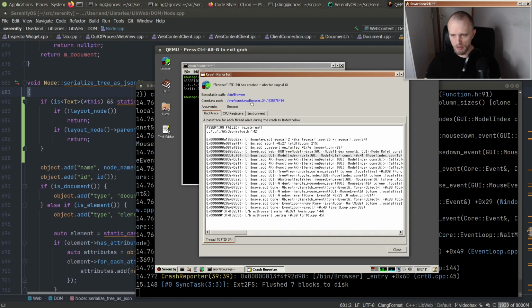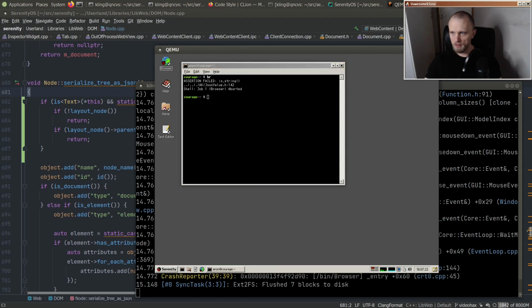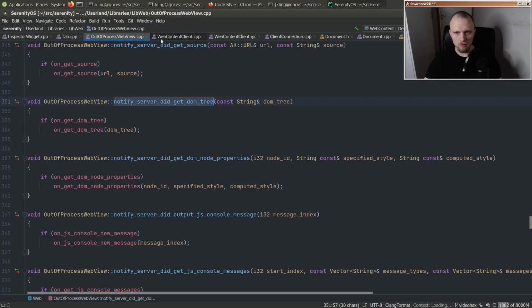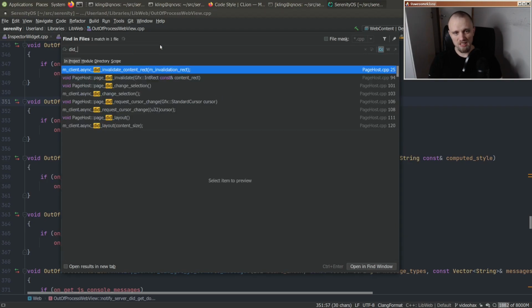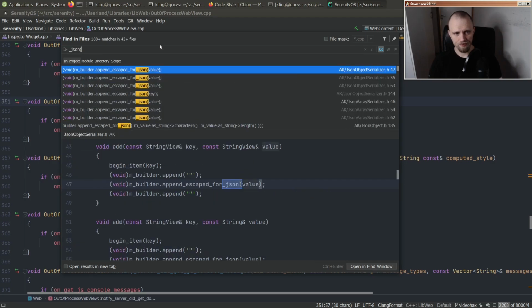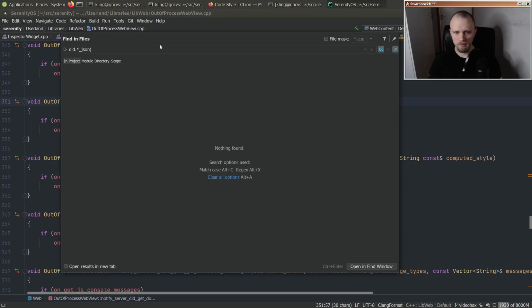So this browser process crashes because it makes assumptions about the JSON. Wait, so what's going wrong though? I guess we can just dump out the JSON we're getting and take a look at it. So what was it? Did get JSON or something like that? Did something JSON?